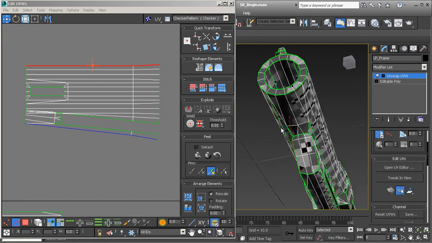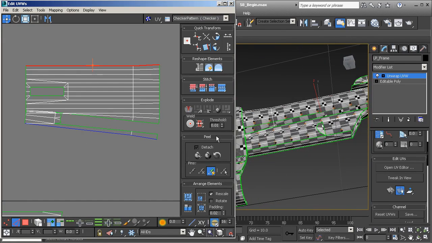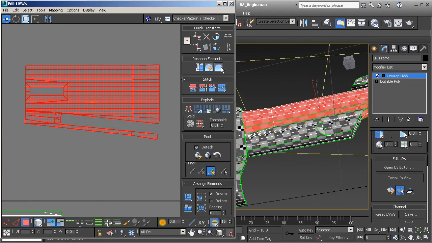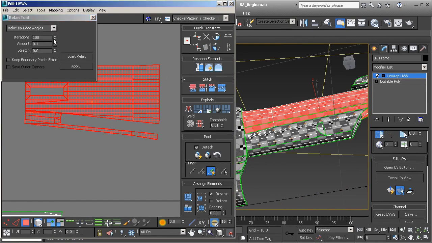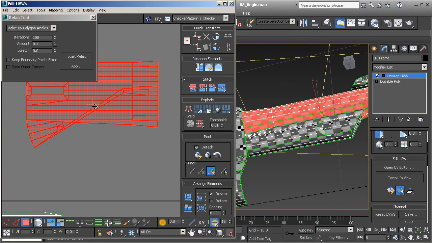So looking at this, we've got that entire barrel. We've got that separated out from those other pieces. We have a couple of problems with this, though. If we try to bring all of that together, let's go ahead and do a relax on this. And this is going to probably tear up the UV a little bit. You'll notice that that one edge comes off, tries to relax.